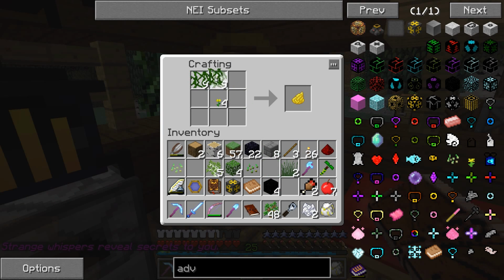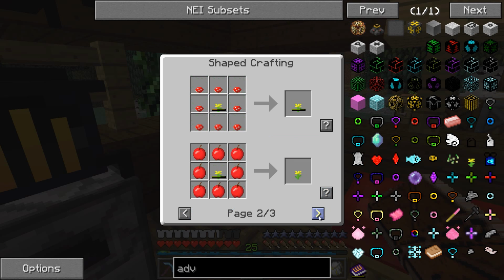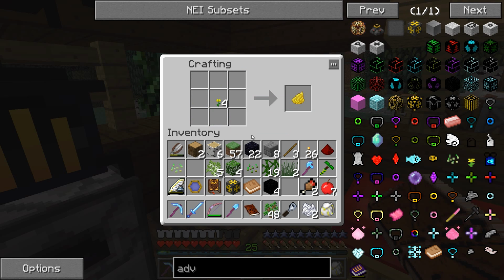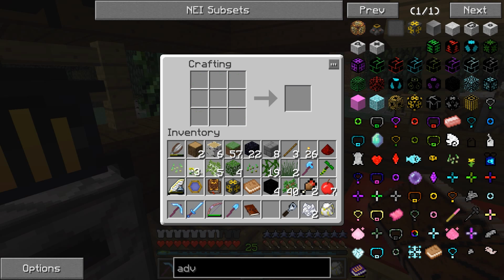Let's go vines. No. Let's see here quick. There must be a first step to it. Okay, so first is the saplings. Okay, so we'll put the saplings around it to create 1. We can do this. Okay, let's go like this. That creates 1 pure dandelion.